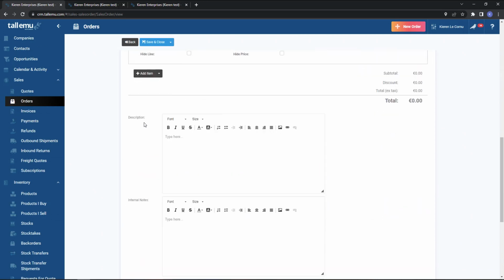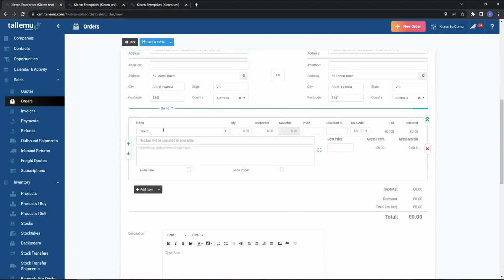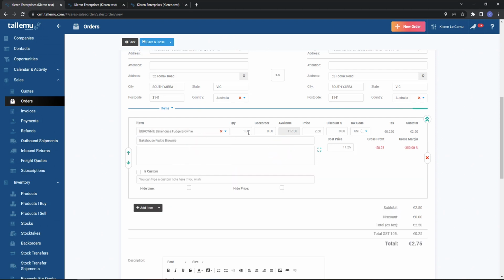And that has the benefit that we're going to have a nice clean link between the work order and the sales order so that we can click through to either one and quickly see the status of either from the other. So in this case, I'm going to go and add the manufactured product brownies, and I'm also going to put them on back order. So in the system at the moment, I've got 117 available. So that I can manufacture them, I'm going to go and throw them into back order here.